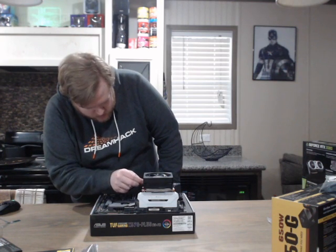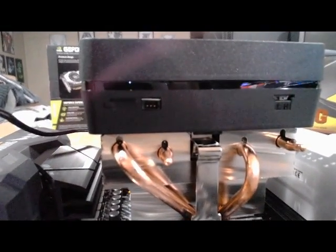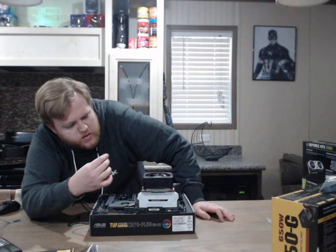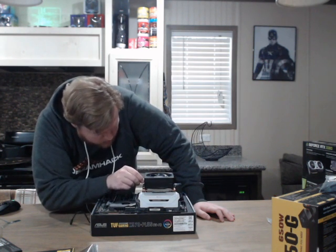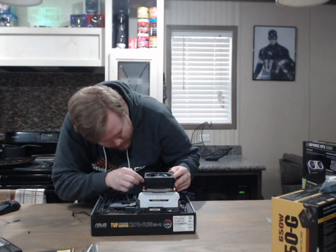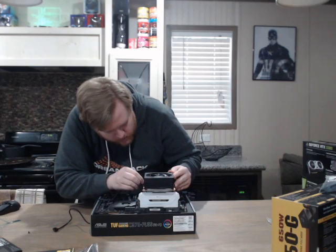Alright, so we got the little one here. Is it you? Yeah, it's you. Okay. So, we got this little guy right here. He's gonna go into that little hole right there. Focus, you piece of crap. Yeah. He's gonna go into that little guy right there. Just make sure that over there, that way we can put the hole back in. It is keyed a certain way, so you don't really have to worry about it, but I still do. Go to the bottom. Now we're here, maybe. Yeah, what the heck? Oh, you're the four hole. You go on the other side. Maybe? Hello? Get you in here. There we go. Nice and snug.